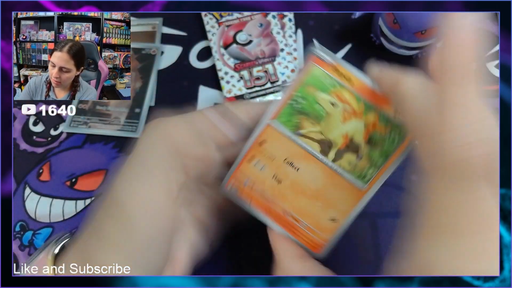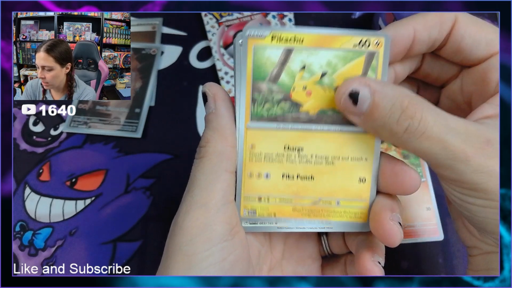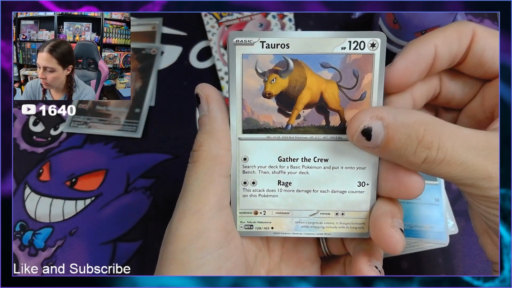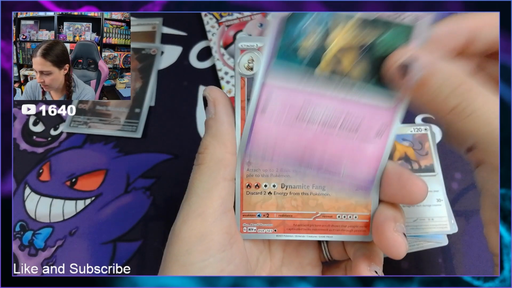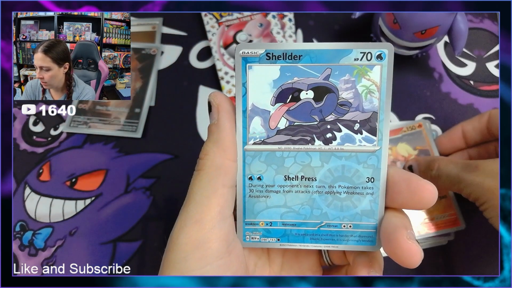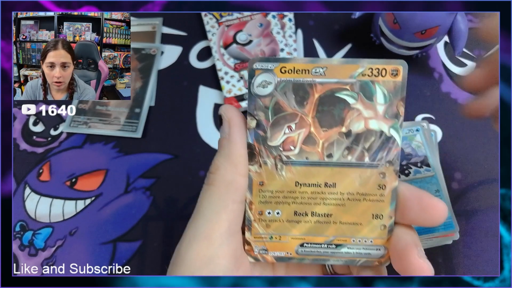Second pack of this Abracadabra Alakazam EX box. There's the Pika, Farfetch'd, Old Amber, Omanyte, Tauros, Kadabra. Perfect match. Arcanine, which is pretty cool. Reverse hollow of Shellder. Oh, I thought it was a Zard EX. Sorry, guys, a Golem. Golem EX.